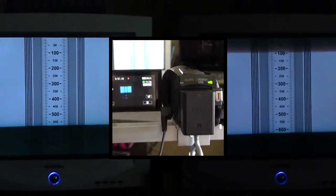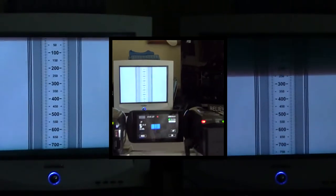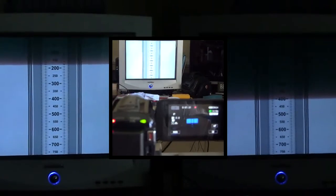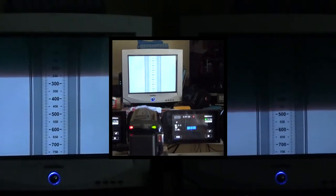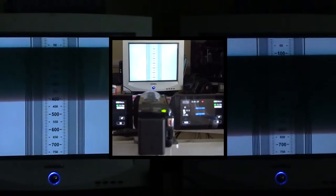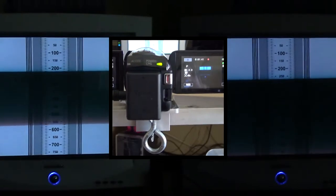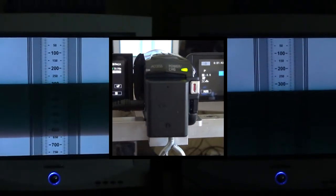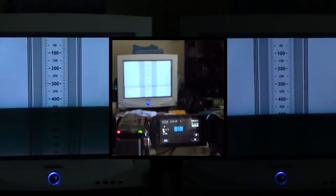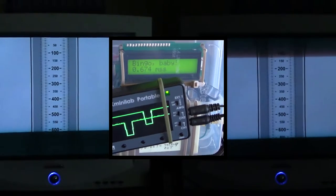But what I'm doing here is I've backed away from the sync tester, from the Wimmer tester. Because my theory is, well, I don't know. That's what I'm trying to figure out. Do you have to fill the frame of your stereoscopic camcorders with the sync tester? I don't know. That's what we're trying to figure out here.